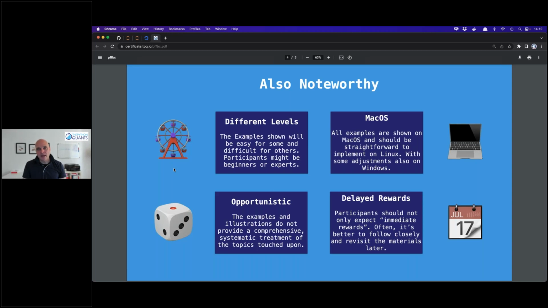Delayed rewards. Not everything that you encounter might be immediately completely clear, and you might not immediately internalize everything that we do. Just think of it like an investment. When you invest today, let's say in a stock, one of my running examples obviously is Apple stock, right? You wouldn't expect tomorrow to have a 20% return, right? This is something that usually comes as a delayed reward, delayed profit, delayed return. And I think you should see what we do here in the same fashion, right?